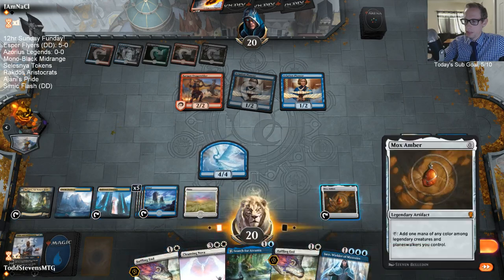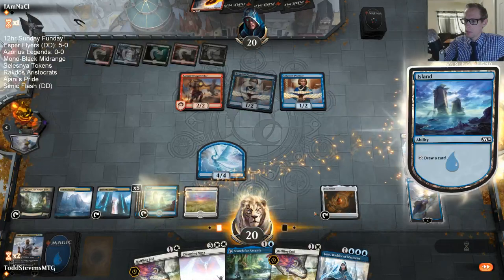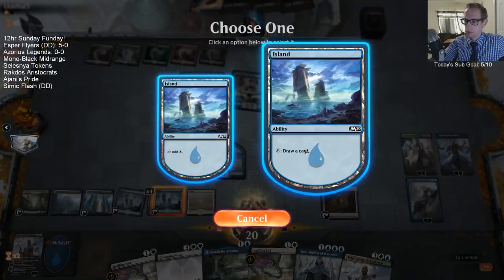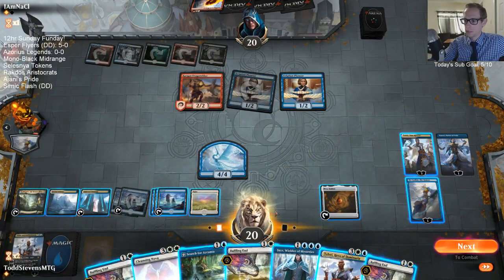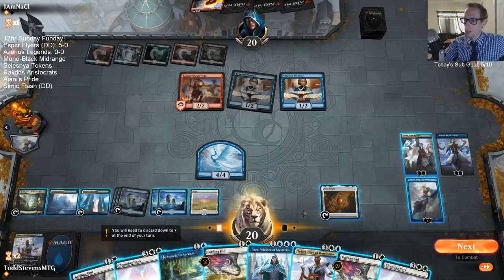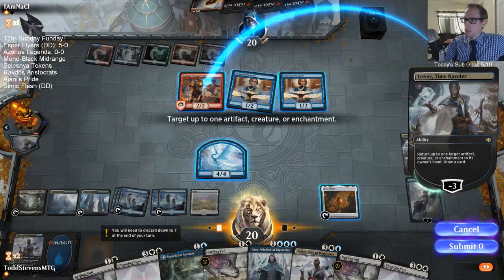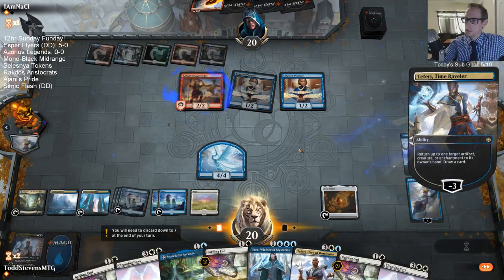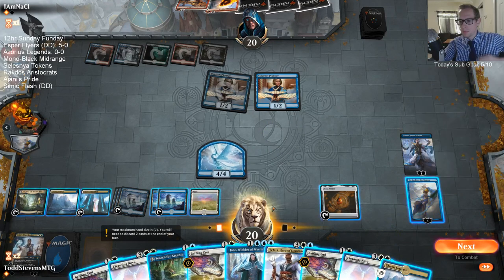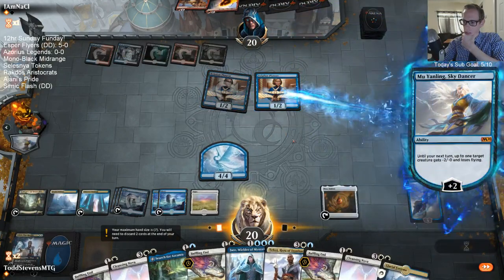So 5, 6, 7, 8, 9, 10. So we get three draw steps first before we can still cast Nexus. Okay, so no Nexus. Let's see if this thing turns into a Nexus. I am not making this up as I go. Nope. All right, so we'll just play our cards out like normal.